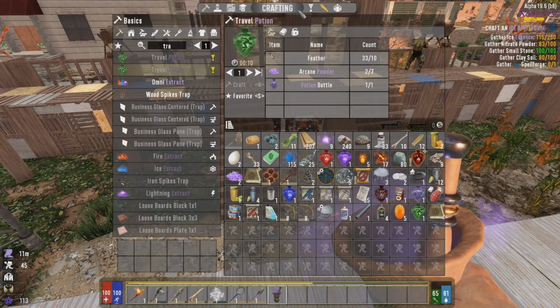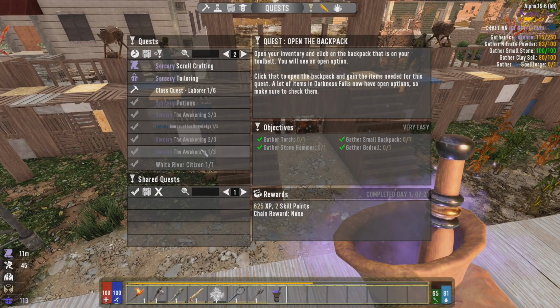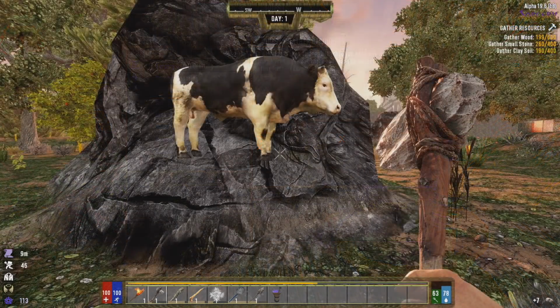Let's go ahead and select ourselves the Darkness Falls quest line here. There we go, our laborer quest. So we're going to go and just gather some of this stuff here before nightfall.